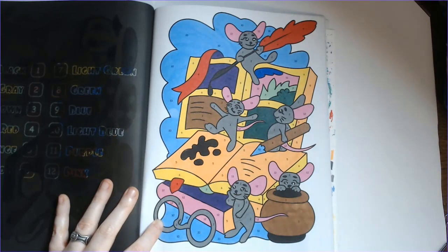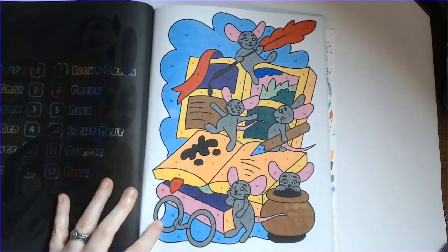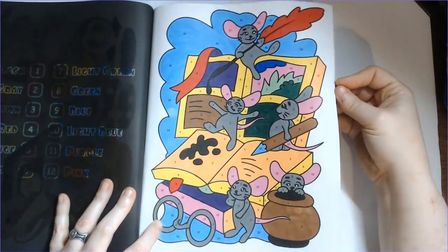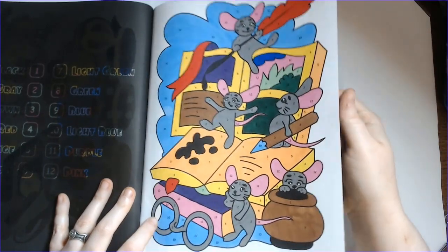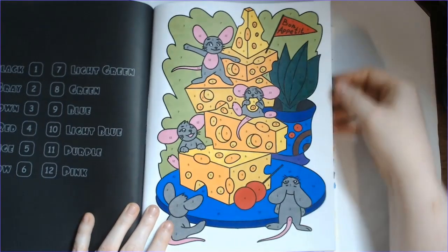But I've been using mostly my budget-friendly markers on this, and again, I noticed there was a little bit of weirdness with some of the markers where they would leave little white places, and some of them I would go back over with a marker and they would still show up like that. So I'm not sure what's going on there. It seems the Shuttle Art markers were the ones that I had the biggest problem with. So FYI. At first I thought it was lighter colors, but we'll get to that picture in a minute. That's the one I skipped, and I'll explain why.